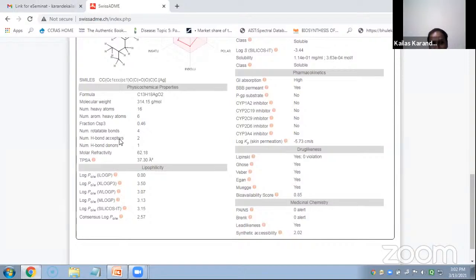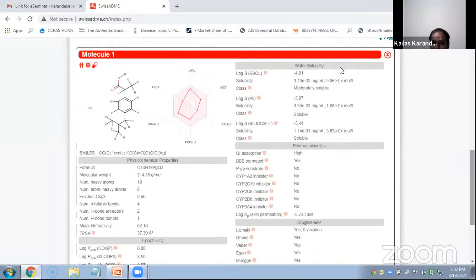This data can be obtained using this free open source software, which is available for every student. You get complete data related to the partition coefficient of the drug under consideration, the solubility, and all the pharmacokinetics.